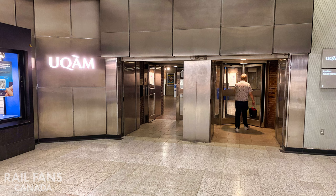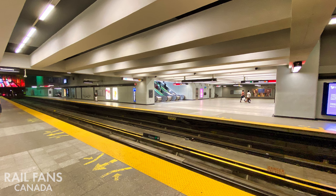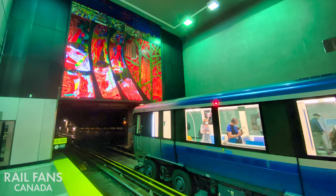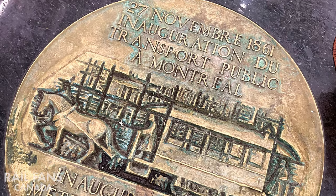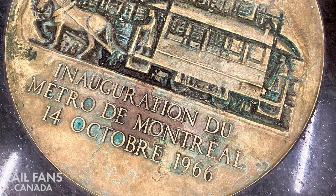There are several points of interest around the station, including Gare d'autocar de Montréal, which is the Intercity Bus Terminal, the Université du Québec à Montréal (UQAM), Place Dupuis Shopping Centre, L'Hôtel Les Gouverneurs, Place Émilie-Gamelin Square, Théâtre Saint-Denis and M-Telus, formerly known as the Metropolis Performing Arts Centre. The station has five entrances and has indoor connections to the UQAM campus. In addition to metro transfers, passengers can transfer to intercity buses and the 747 STM bus route. The station, which was where the metro inauguration took place back in 1966, is the biggest of the network, and the only one serving three lines.